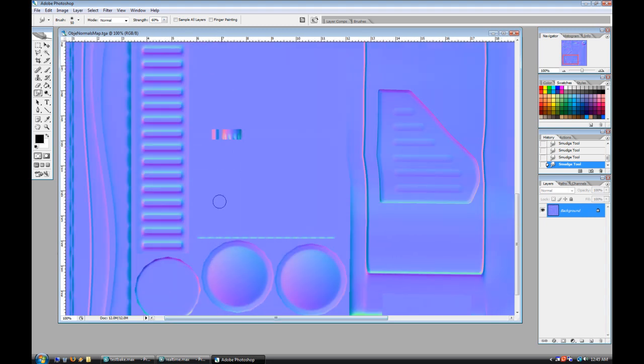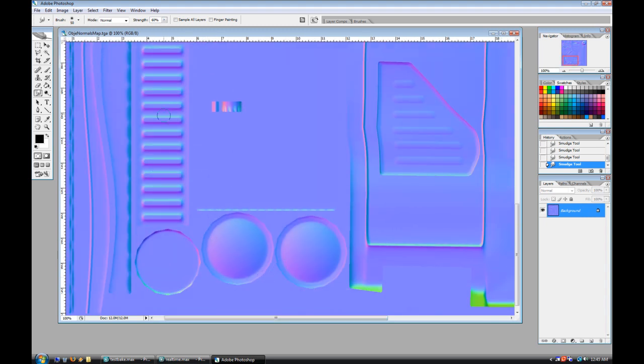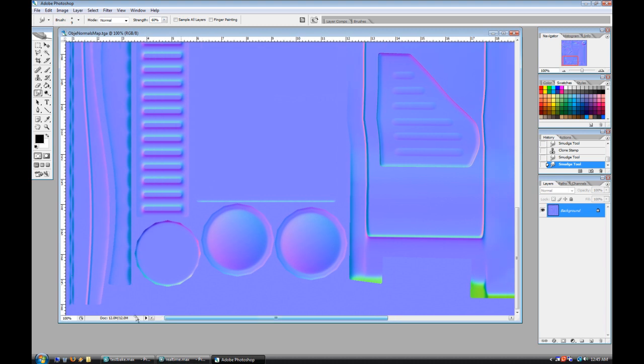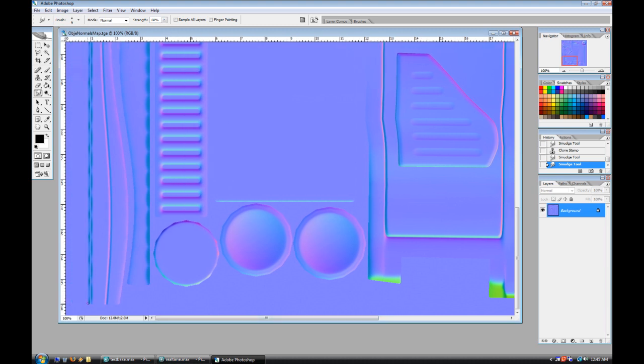So we're just going to continue with the cleanup. Over here also, we've got an error that we need to paint out. It's a lot easier and faster to paint out these errors than to go and try to fix your cage or model or whatever. So yeah, just gonna smudge this up, and same here, and again on these edges.